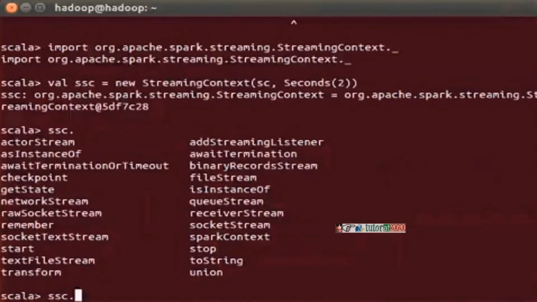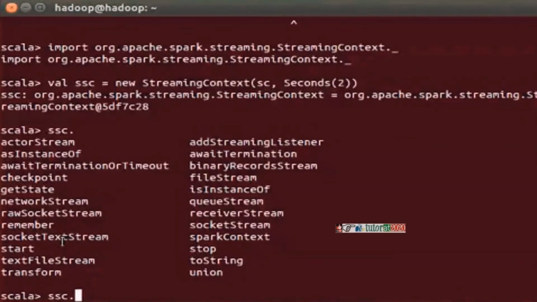You can see there is socketStream, socketTextStream, rawSocketStream, networkStream. These are some of the functions using which you can create D streams. In this example, I'm going to use this socketTextStream method.